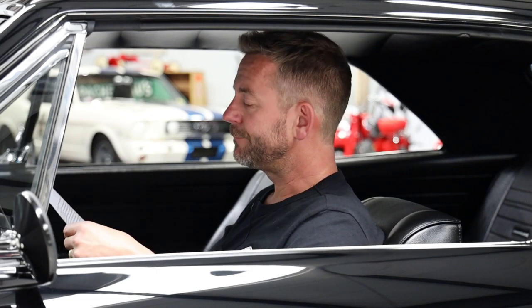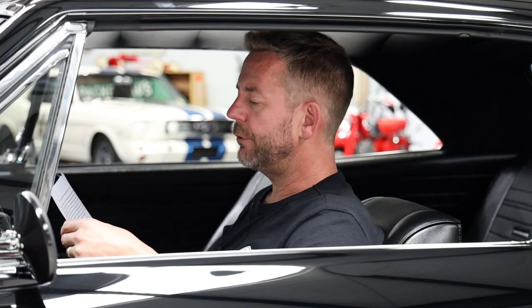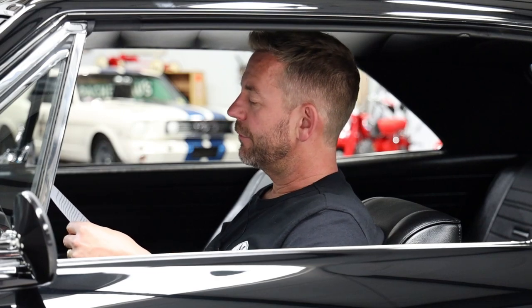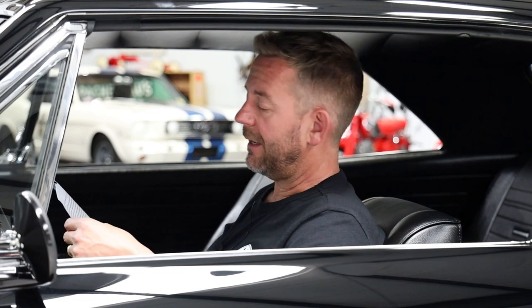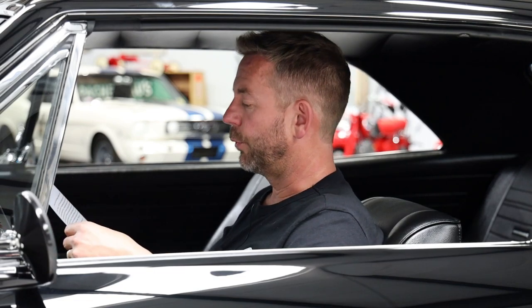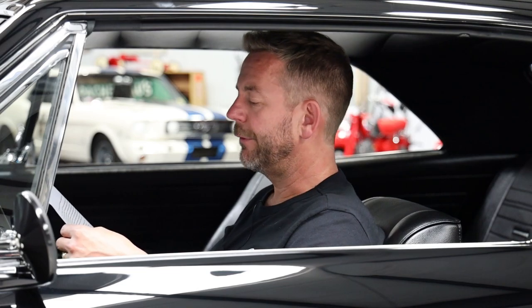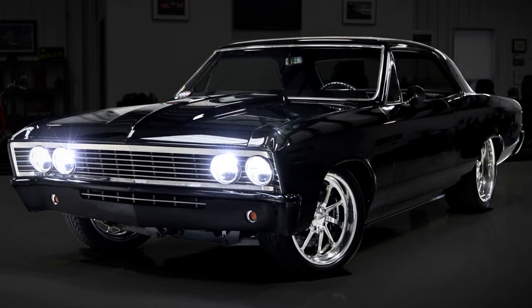It was August. When we got the vehicle, MS Classic Cars decided to take it to a higher level in every aspect. MS Classic Cars did a frame-off build, which was completed in September of 2022. Since completion, it's only been driven a total of 100 test miles and is ready for the new owner to enjoy. It's time to meet the Sickness. So that gives you a little bit of an overview.